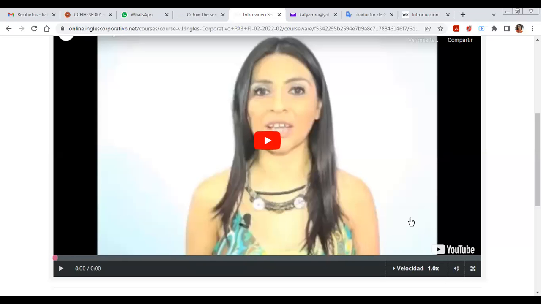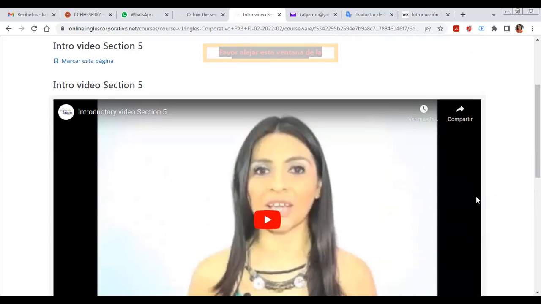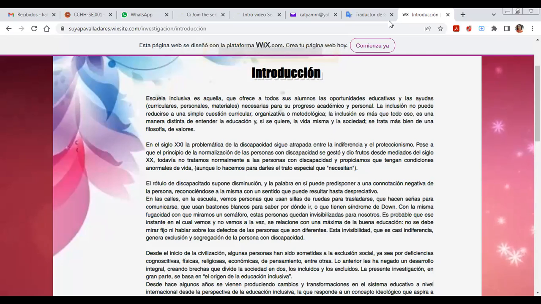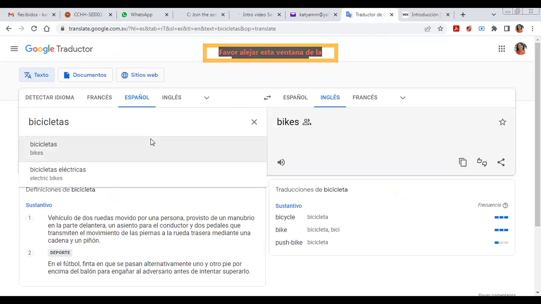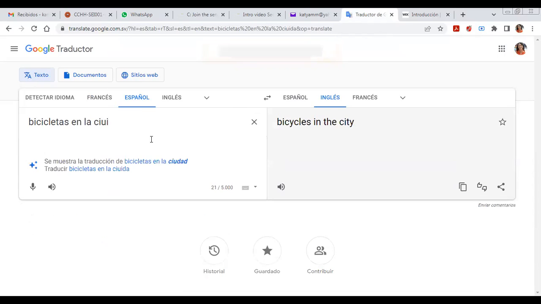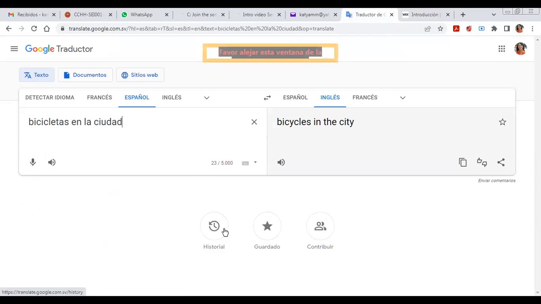But I don't understand exactly what we need to write a paragraph about, about cycling in our city is good or bad. Do you remember? The video was about the cycling driver in the city, and the teacher said we need to write a paragraph about our city, about the cycling in our city. I don't remember exactly. I suppose it's seeing how they improve our city, I think.